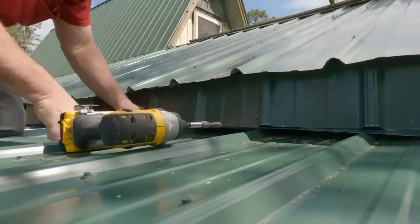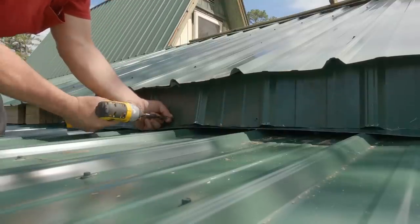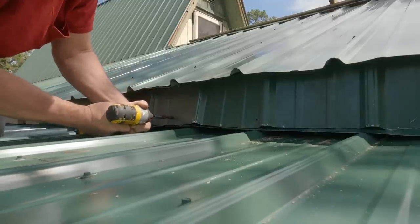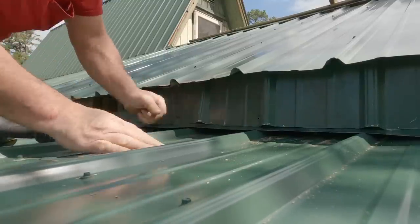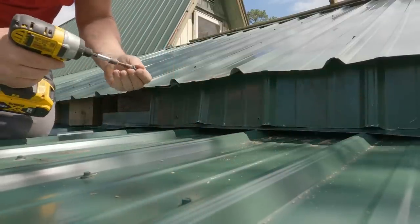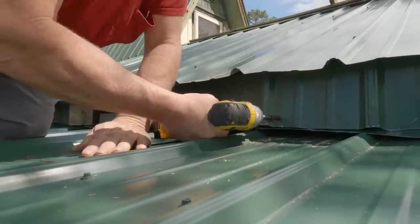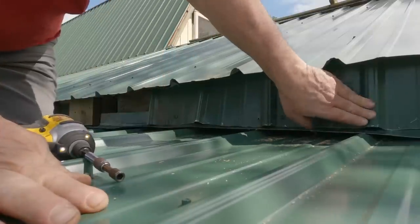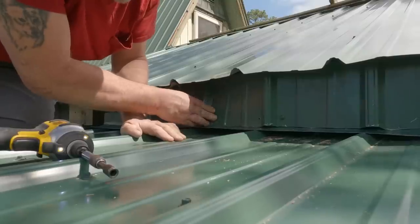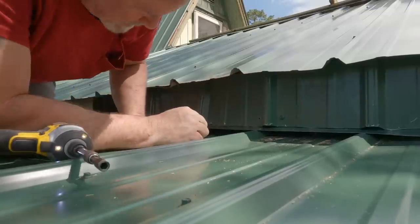Alright, now I know I got a board here. I'm gonna go ahead and drive one in here. I ain't going for beauty. But it's gonna look a lot better than it did. There we go. There's a board, so we'll put it on that side. It's a miracle I found screws. Back there, right? Man.